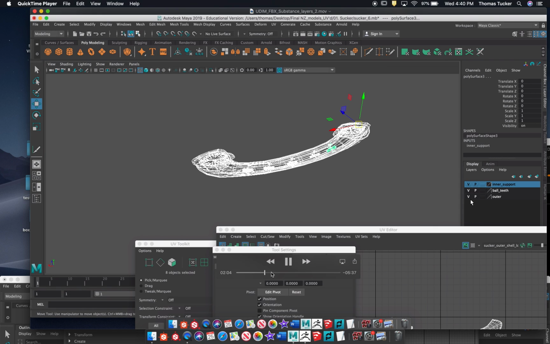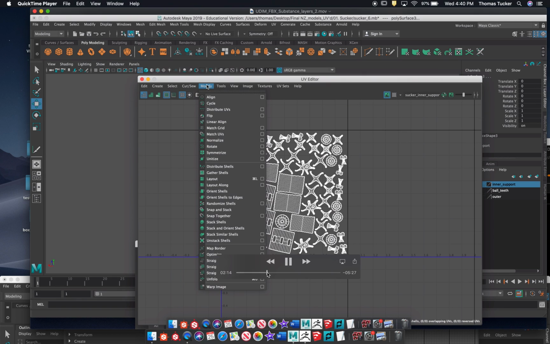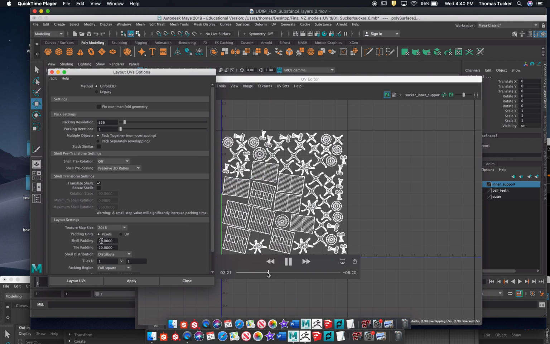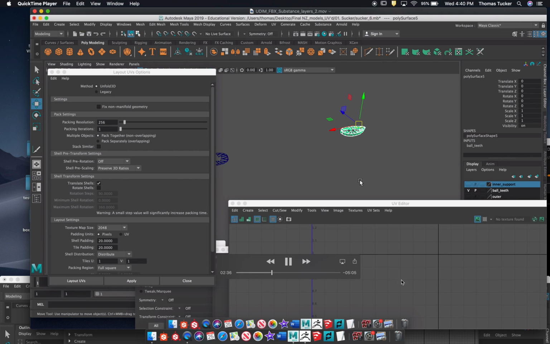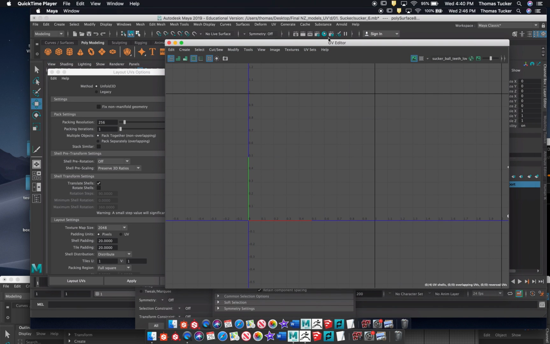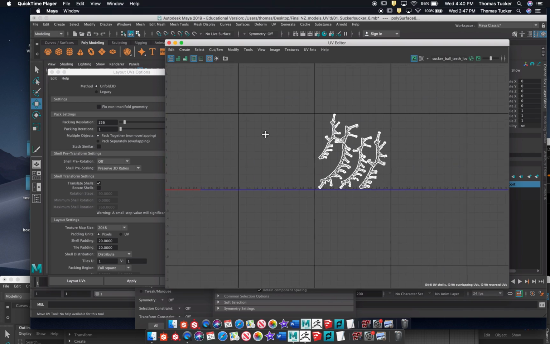One of the things I did is a cool thing, is go out to layout, and just selected the 5 objects, those inner forms, and I put the texture map size at 2048 and put some padding so on the edge it comes off the wall. Tile 1 by 1. So I wanted all those to sit on one UV tile. Same with this. I wanted all these to sit on one UV tile.